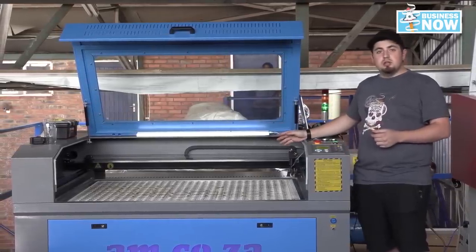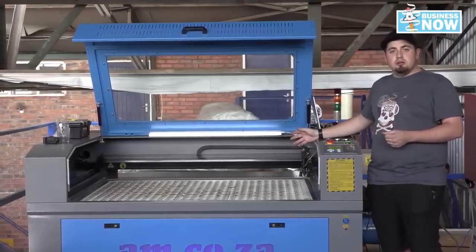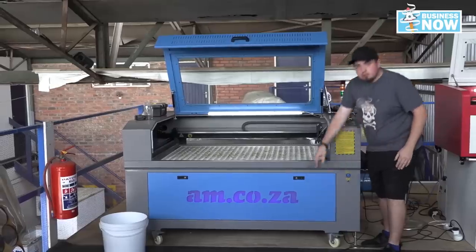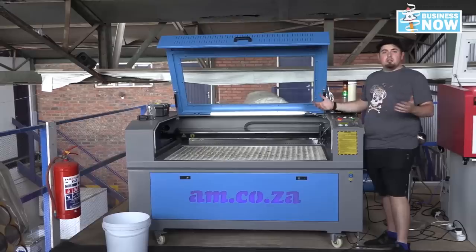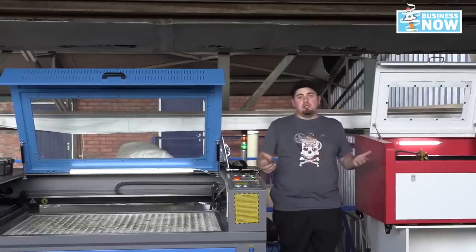This machine will allow you to cut through most wood materials — all the way up to 40 millimeters thick if you're sporting a 150 to 200 watt laser tube. The bed also drops down to allow you to put in bigger items, even something as large as a tree stump if you really want to go that far. Now that we've seen all these machines, let's see these babies in action.